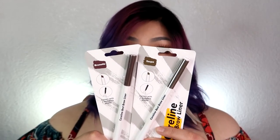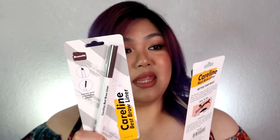Next, I have here their brow pencils. So these are called the Careline Best Brow Liner. I have 2 shades right here. This is called the Brunette. And this one is Taupe.